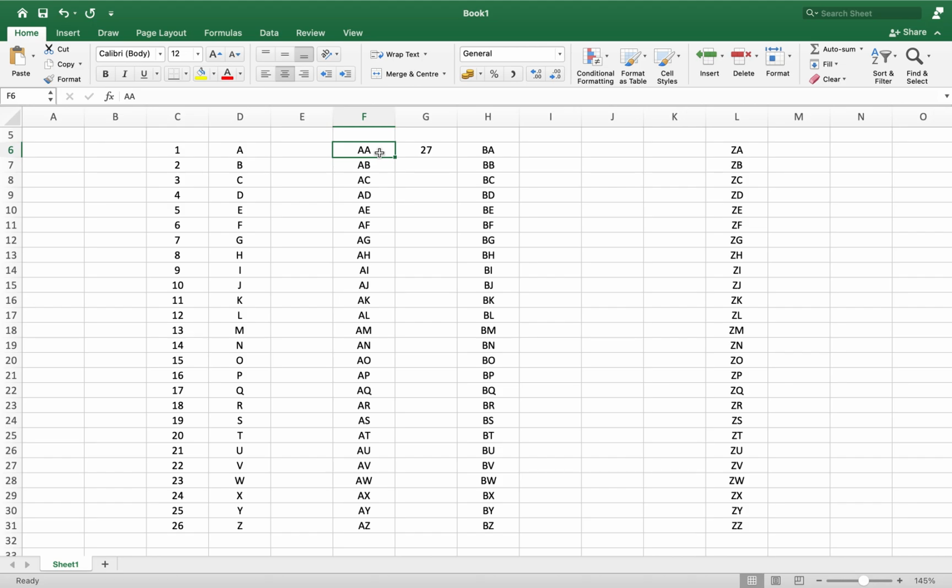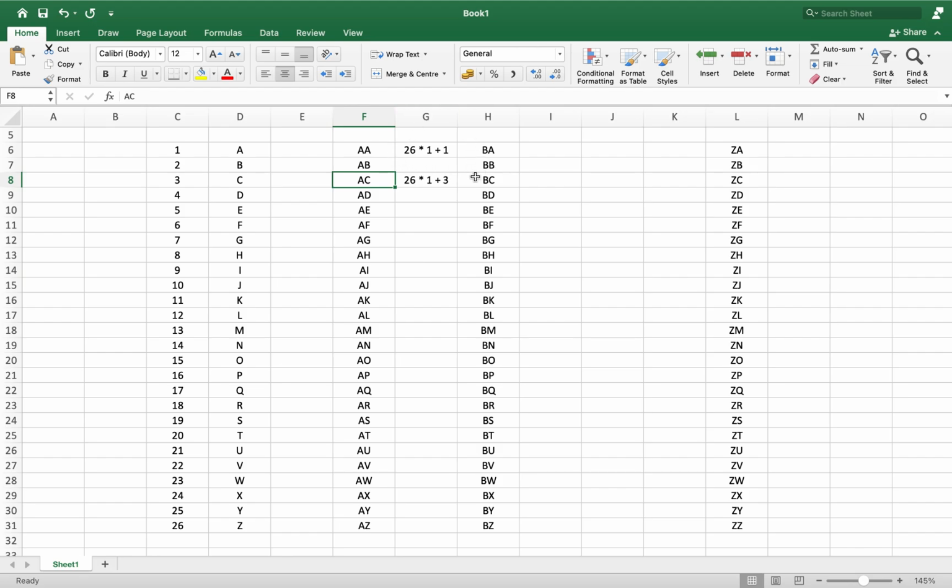This means that any column from this series starting with A can be rewritten as 26 multiplied by 1, which is the column number of column A, plus 1, which is again the column number of column A. Okay, so if we have to find out the column number of this column title AC, then using this formula we can write 26 multiplied by 1, which is the column number of column A because this whole series is starting with A, plus 3, which is the column number of column C. Okay, this is going to give us 29, which is indeed the column number of the column title AC.